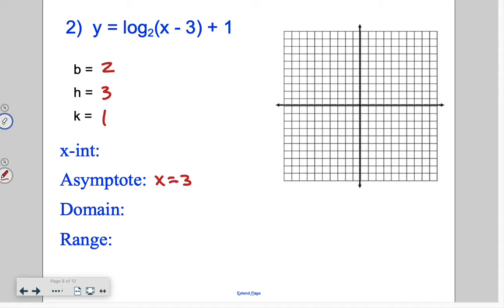Normally our point is at (1, 0), but we are going to shift that 3 to the right and 1 up. So we'll be over at (4, 1). And again, label that point so that I know you shifted it to the right spot. The vertical asymptote shifts from 0 over to 3. And because our base is bigger than 1, like I said, we have that logarithmic growth. We can sketch the graph in from there. Something like that.